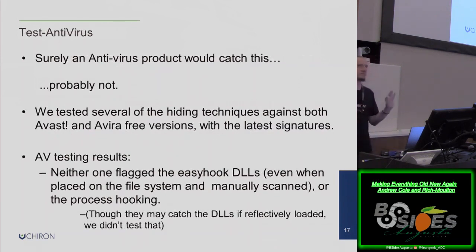It's all theoretically possible. We haven't taken it quite that far yet. But quite frankly, the fact that it can be theoretically possible is slightly scary. And again, this shouldn't get flagged by an AV product. We just did the demo with Avast. I did test it against Avira and AVG as well. Neither of them are flagging the EasyHook DLLs. Even written to disk, when I run a manual scan on them, they don't flag them as being malicious, even though they came out in 2008. So, yay, antivirus signatures.